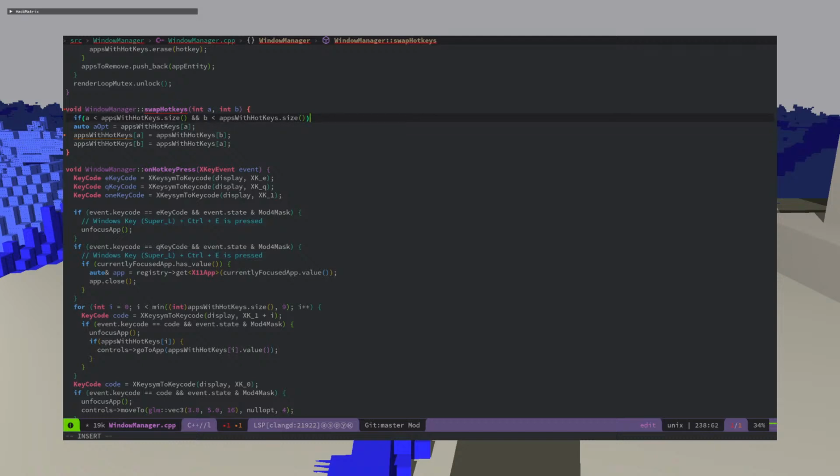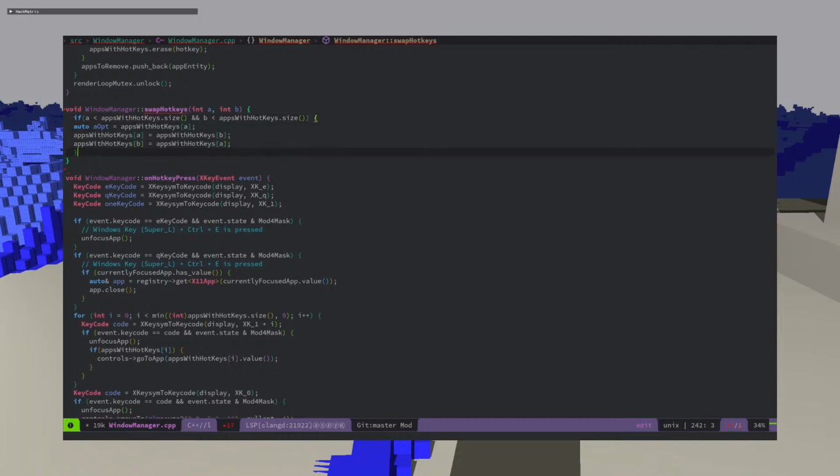So it does need to be less than, and then let's just go ahead and take care of that. Okay, so swap hotkeys is good, and then let's see.